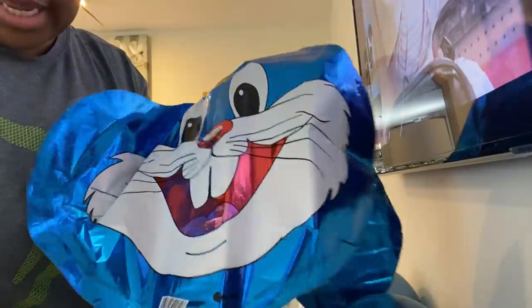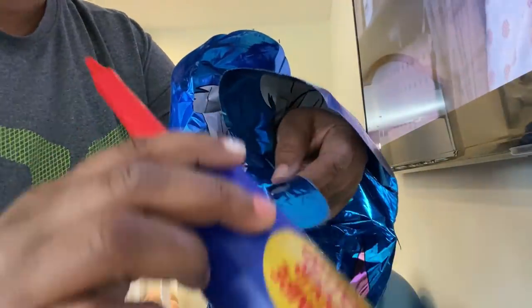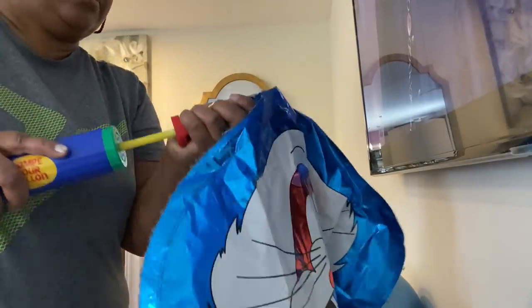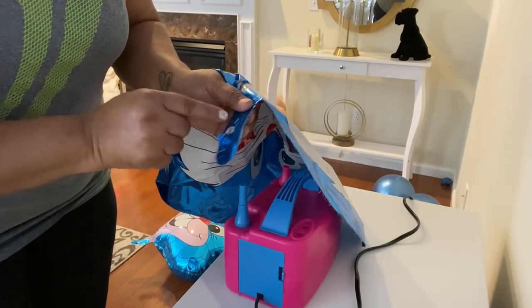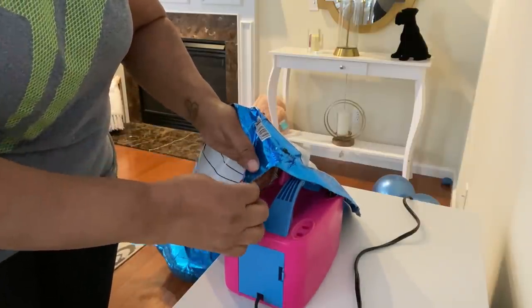To blow up your head balloon, you're gonna see that little tab there. You're gonna take your pump and stick it up under there, right? And then you will just start to pump it up just like that, okay? But I'm not gonna use that. I'm going to use this. Now I'm gonna blow this balloon up. So you wanna take your tab and put it under there so the air can get in.